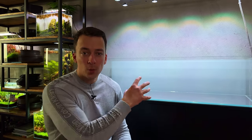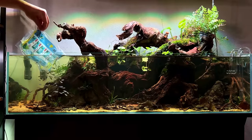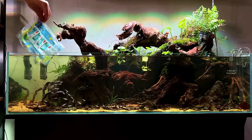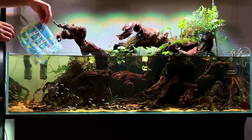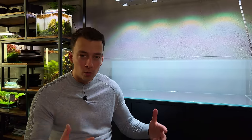Yeah, so river style it is. I think there were a few occasions where I referred to the previous layout as a river style as well. I think that also kind of looked like a river, but it was very different to what we're going to make today. That layout was very dark, was very condensed and a little bit mysterious. This layout is going to be very different. It's going to be much more light. It's going to be much more open and with a lot more room for the fish to swim.